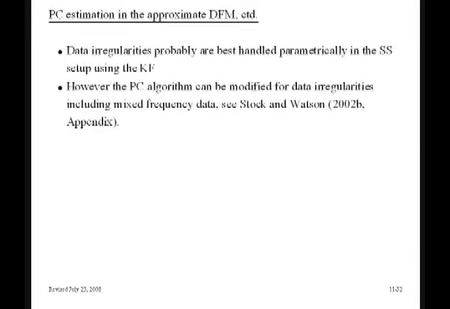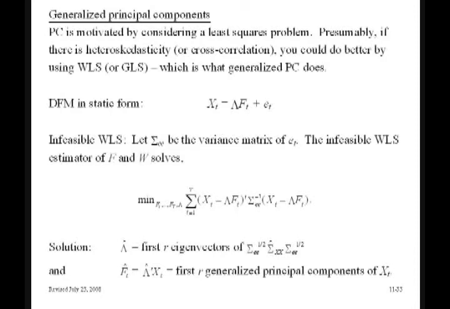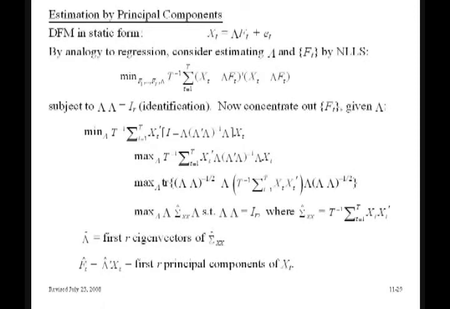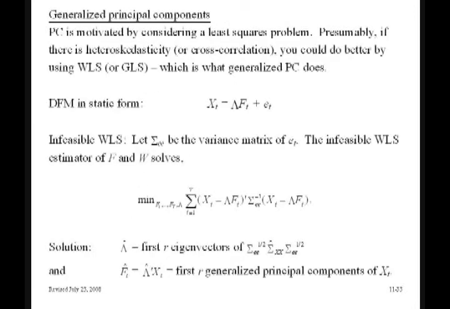Now, there are some other methods that have been proposed, so let me just go through those other methods that are in this family. This is really easy to understand. I derived principal components as the solution to a least squares problem. Those E's, what if those E's were heteroskedastic? Then you might not want to do least squares. You might want to do weighted least squares. Or if there's a little bit of correlation in the E's with each other, you might want to do generalized least squares. And so that's what it does. So instead of the identity matrix in there, why don't we put in a different weight matrix?